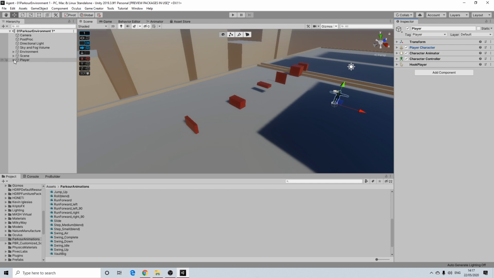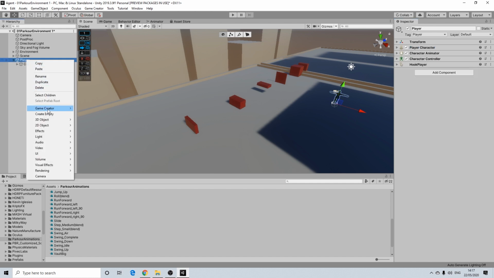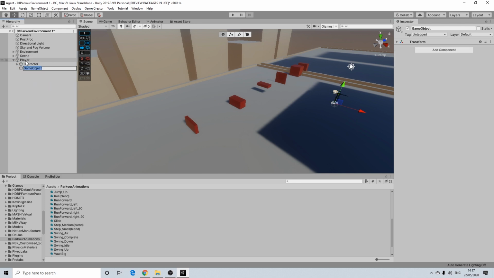So let's start with our player. Nothing special about the player. We're going to make sure all of the parkour actions are in their own empty here under the player. I don't want to make a big list in the default category, because if you have melee, shooter, etc., it will already be quite a long list. So we're going to house all of these actions somewhere else, just like I did with swimming and gliding, etc.